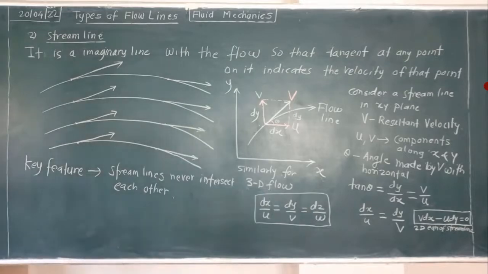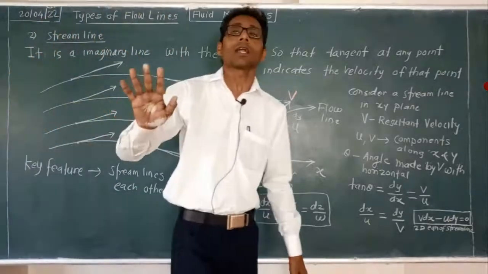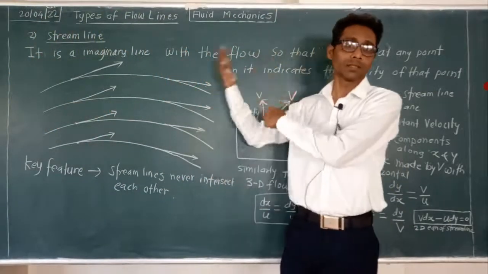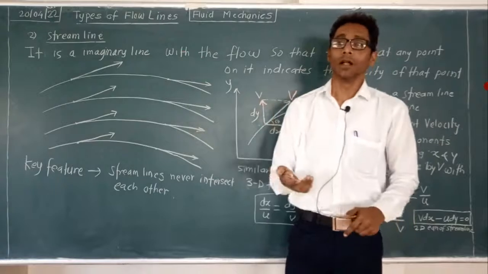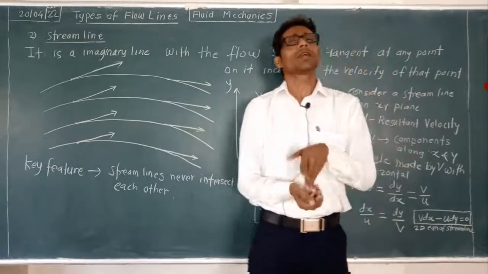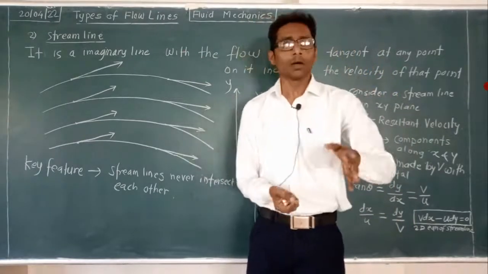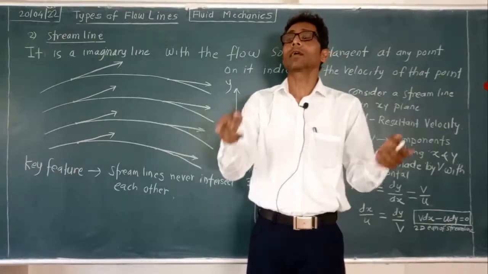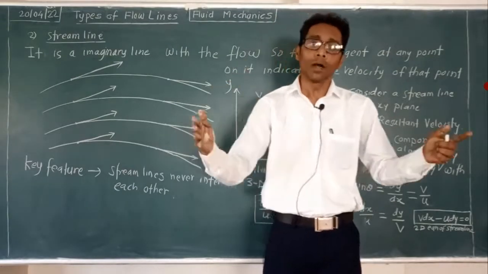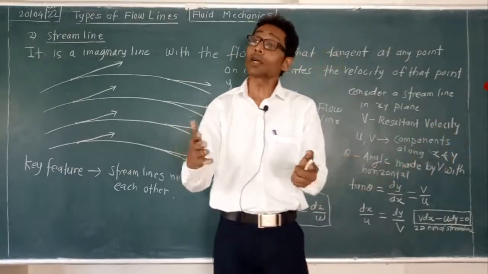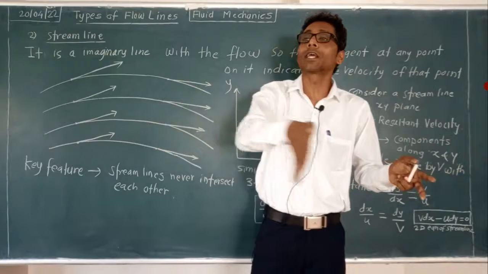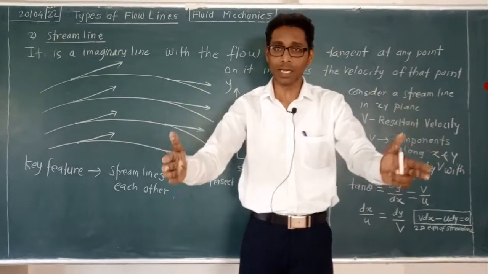Okay, now streamlines are not directly obtained. Actually there is one experiment that is called flow net. Flow net is a theoretical concept that will come after this session, means in the next session we will see. In flow net we use an electrical method. We pass the current, we take water, and in the water we allow the current to flow from one side to another side of that equipment. So voltage is developed between the two sides.